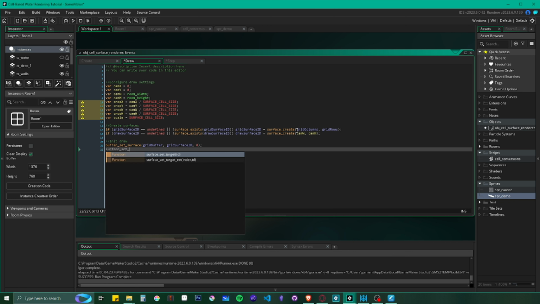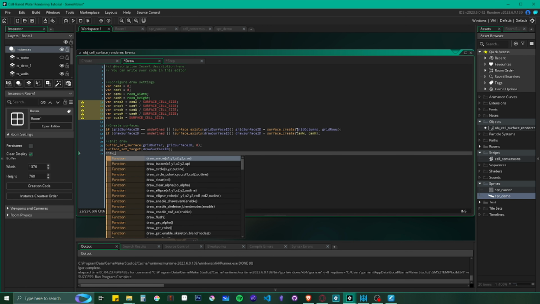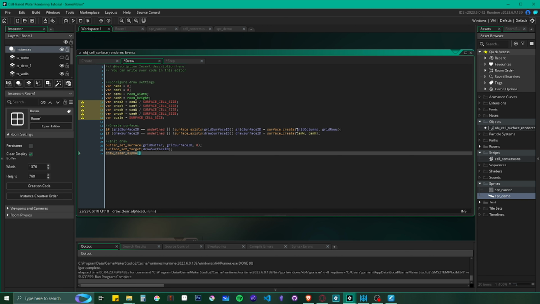Okay, now we're going to set our surface target to be the draw surface, not the tiny little surface, because that's getting added on top of this surface. And then we're going to clear that surface. Cool.